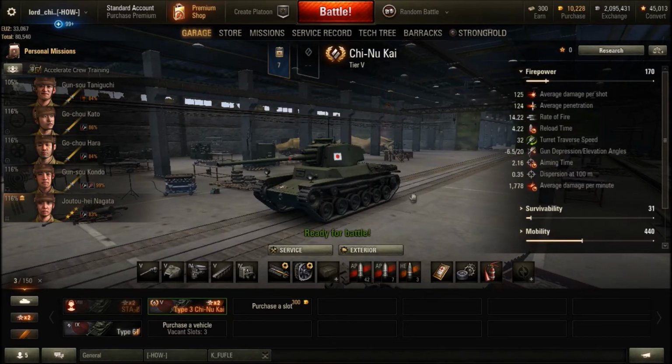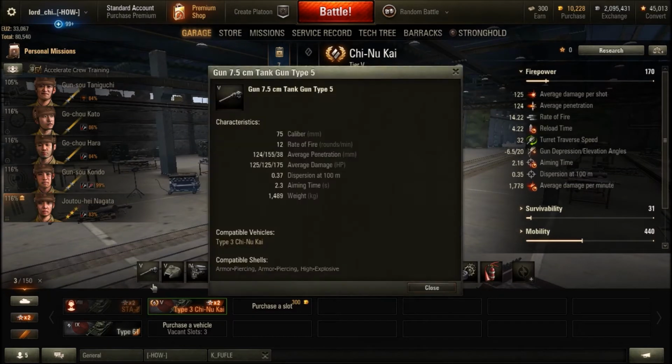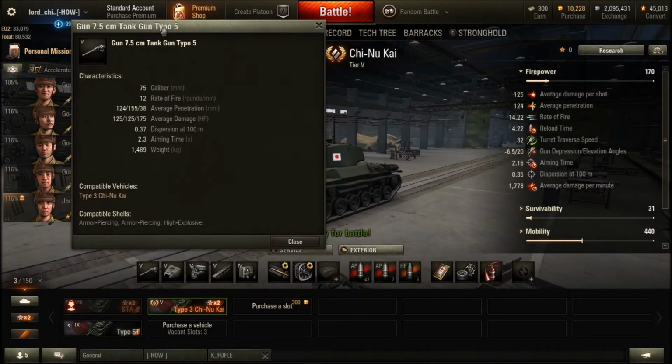The gun is what this tank is all about. And here it is. 75mm gun. Now remember, this was kind of the point of the tank, historically speaking, and this is the 75mm gun from the Chito, but before everyone gets excited, this would be the stock 75mm gun from the Chito, otherwise known as the fully upgraded 75mm gun on the tier 5 Type 3 Chinu.